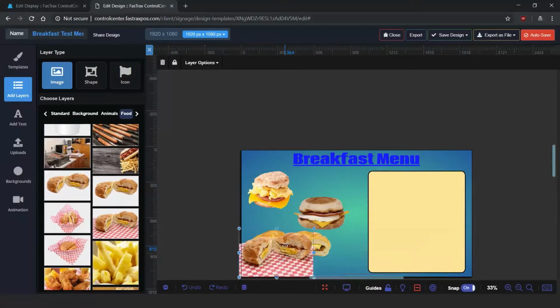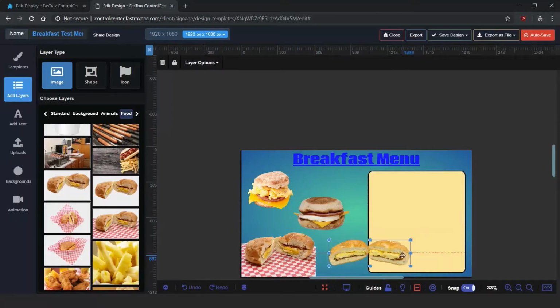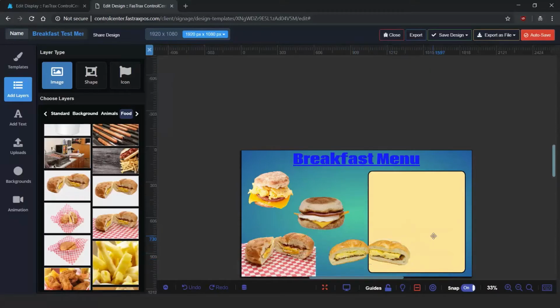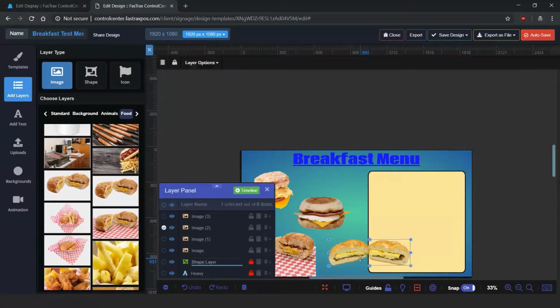So we're putting this into the corner. If I were putting this into the corner of my workspace, that doesn't look so bad because it looks like it goes off screen. And obviously I wouldn't want something to be sitting behind it. I could sit this here so that I'm showing half of a sandwich, and I could use my image layer. Let's see, which one is this? This is image 2. Let's move that down to be my bottom image, and then I can take my shape layer and move it up, and it covers up the part of that image that overlaps by putting it above it in my layer panel. That's kind of cute.